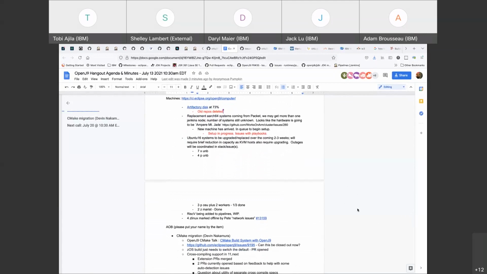Hey, not too much to report. The Artifactory is all cleaned up on the old stuff now, so that 73% should be a stable number. We're setting up the Arch, the new machine, but there were issues running playbooks, so Raj has been trying to investigate that when he has time. Other than that, there were 4 Z-Linux machines marked offline by Pete with network issues, and I see they are having DNS problems. So we'll have a look at that in our next iteration, which starts tomorrow. That's about it.